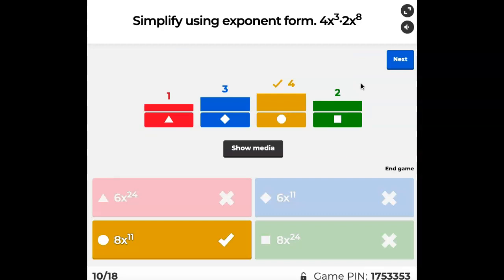Wow, it's scattered, but I'm happy there are 4 who got it correct. Look, 4 times 2 is 8. Then x to the power of 3 and x to the power of 8, that will be 8 plus 3, which is 11. Since 4 and 2 are not the same, you're just going to multiply that. Unless it's 4 to the power 2, then you have to make it like an exponent form. But it's 4 and 2.